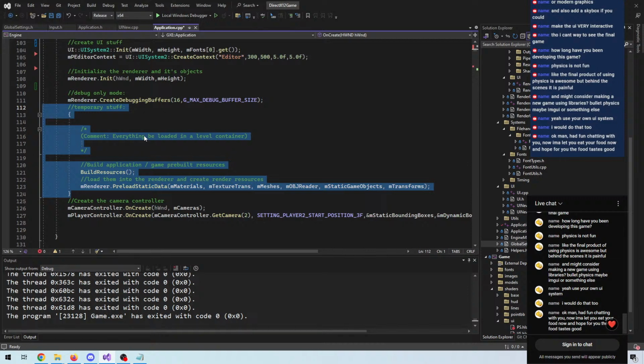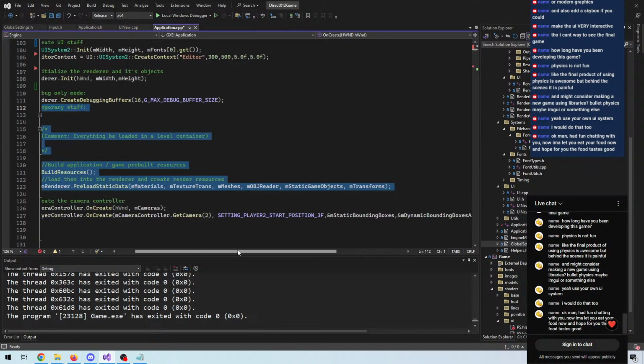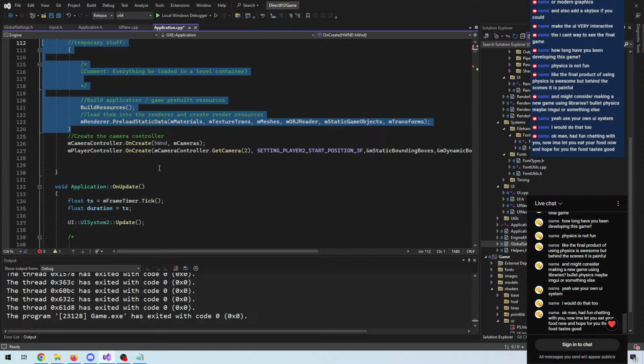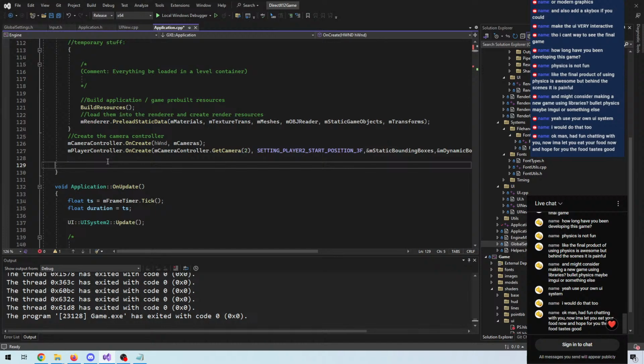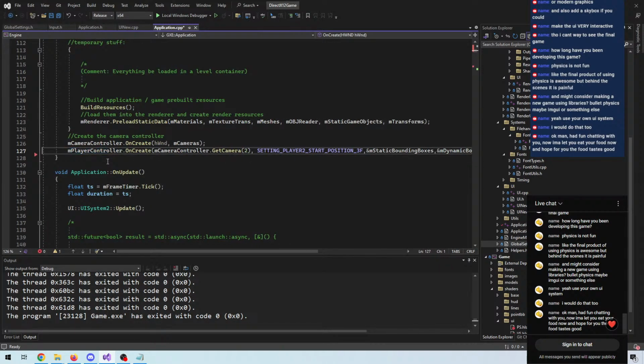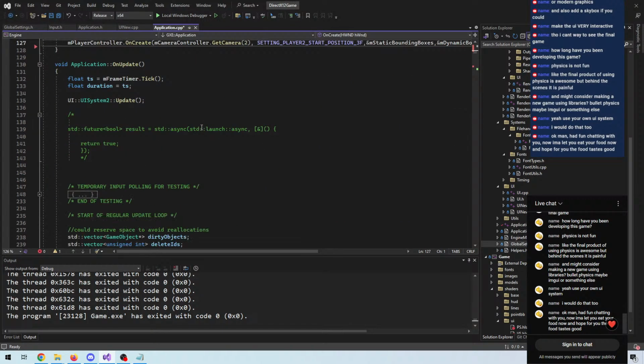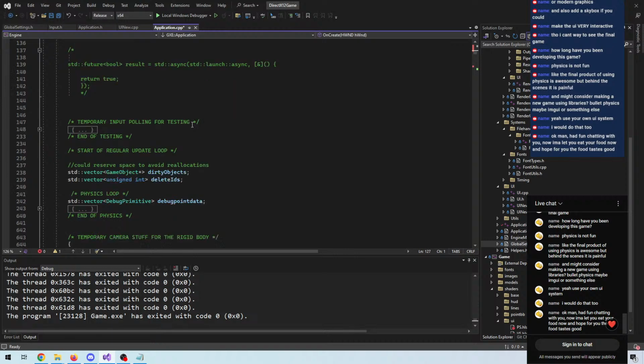So yeah, it's fine that it initializes some different stuff in terms of different controllers and so forth. That would be to be expected. Camera controls, input stuff.